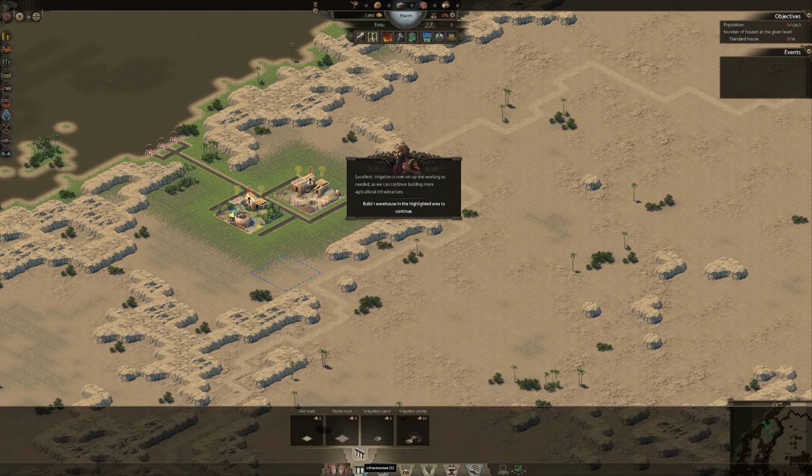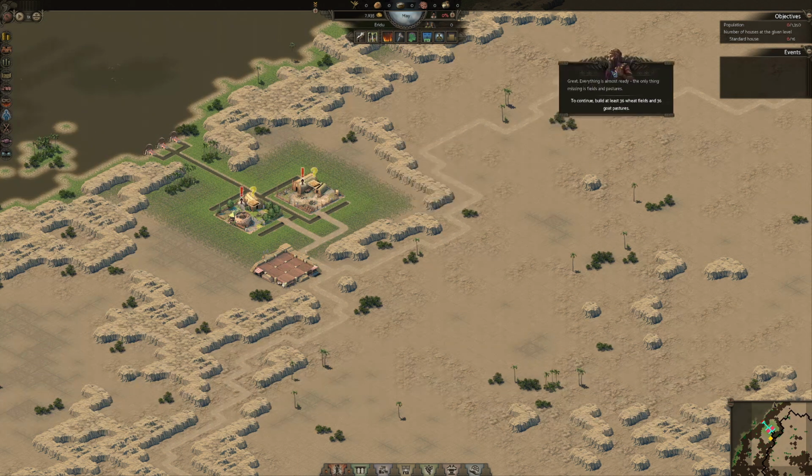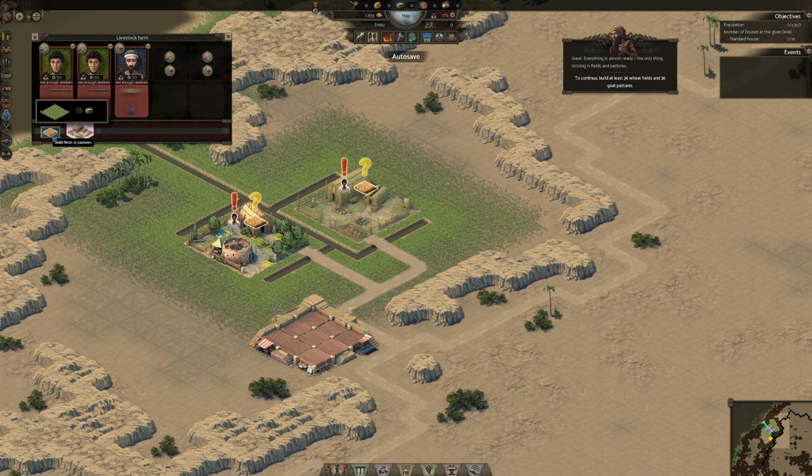Build a warehouse in the highlighted area, and a road to continue. Dirt road. Also, you can dirt road across the irrigation channels. That's cool. Build at least 36 wheat fields and 36 goat pastures. I'll move this chappy over there for a minute, and we'll zoom in, get a bit of a look at what's going on. So we need some wheat fields, 36 of them.